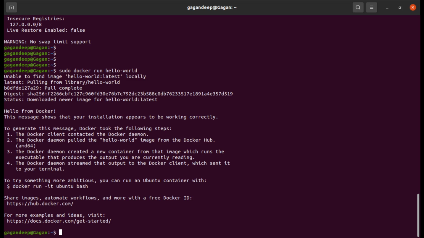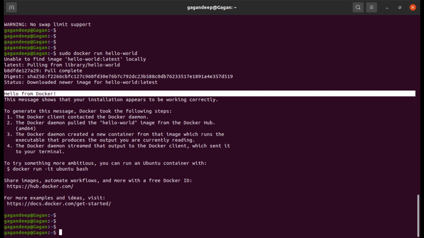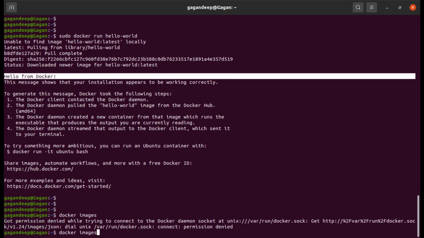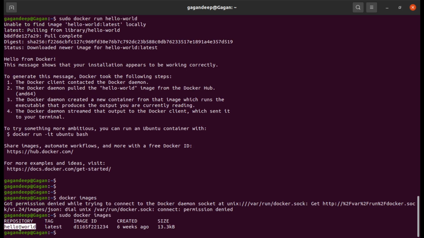And once done, it says hello from Docker. If this message shows, it means your installation appears to be working correctly. So let's see what images we have now. Sorry, I forgot to put sudo. So we have one image here.